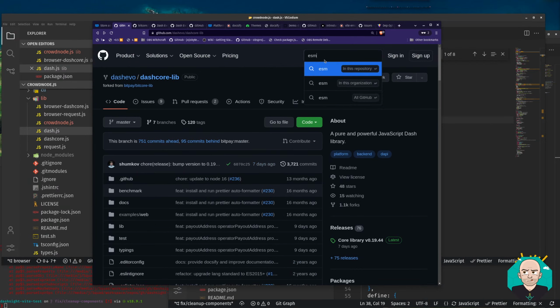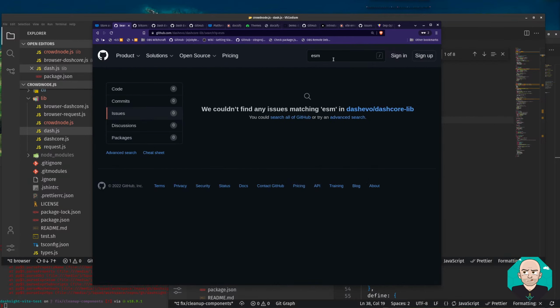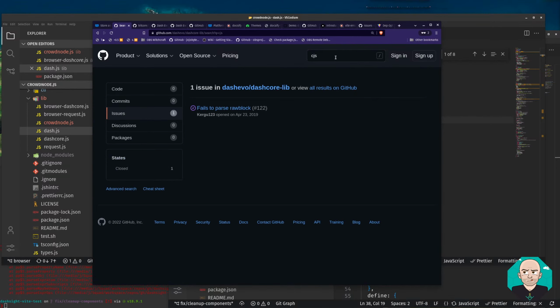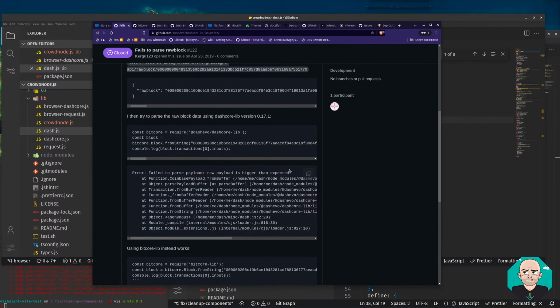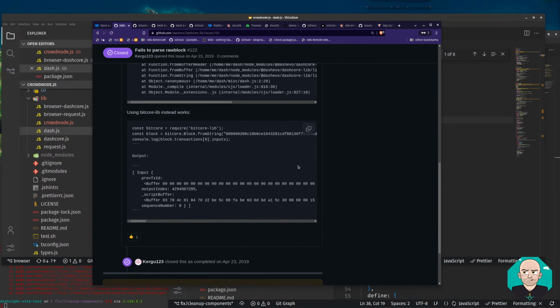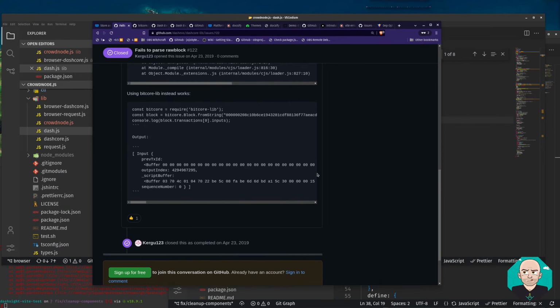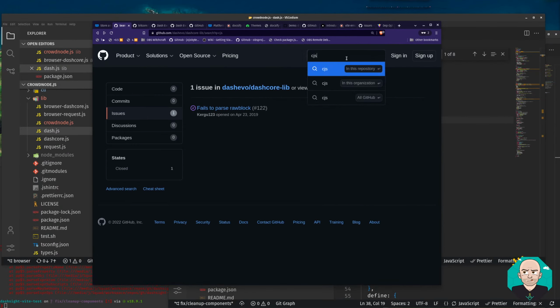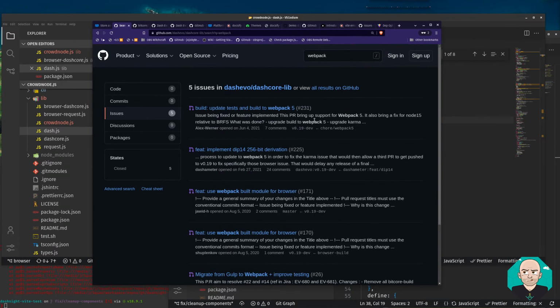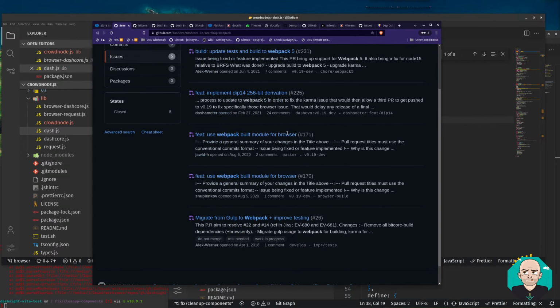About searching what, like ESM? No, CJS fails to parse. What about Webpack? Test and build.